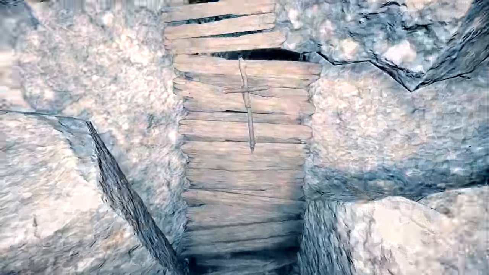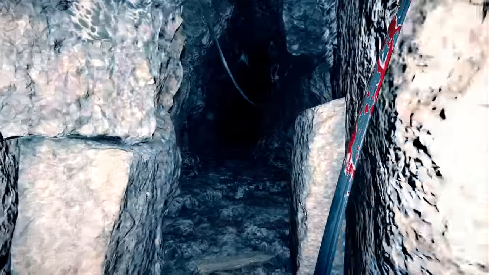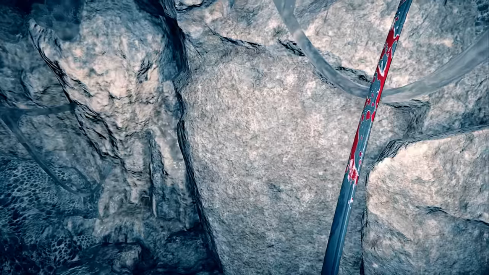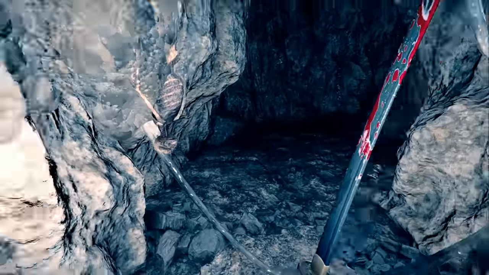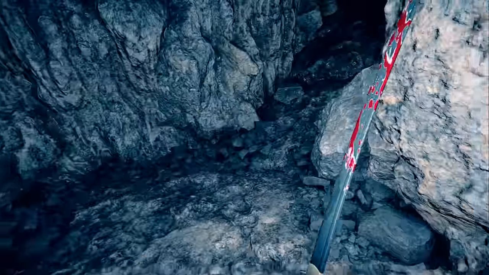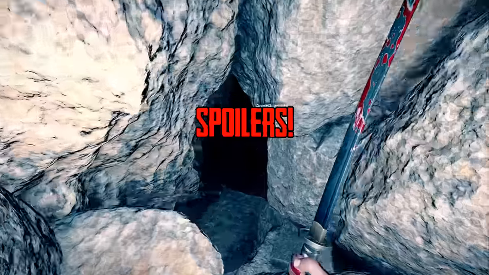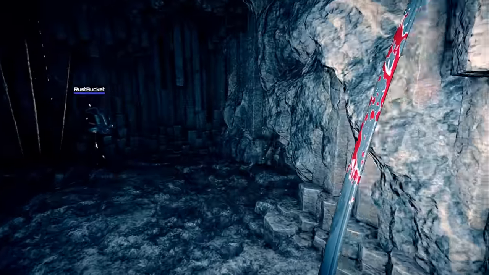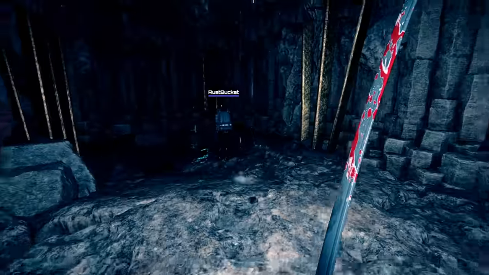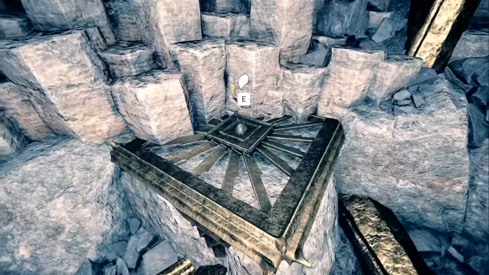And then you got a board here with a cross on it. Bunch of goopy parts and... Jesus. You got some gold here. And this leads to the very, very first artifact piece in the game.